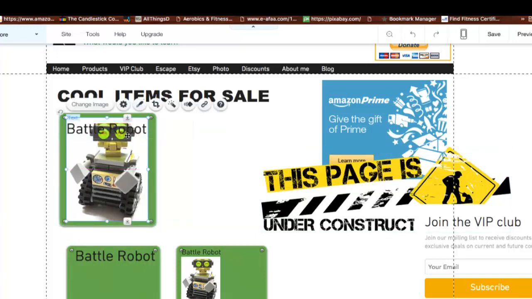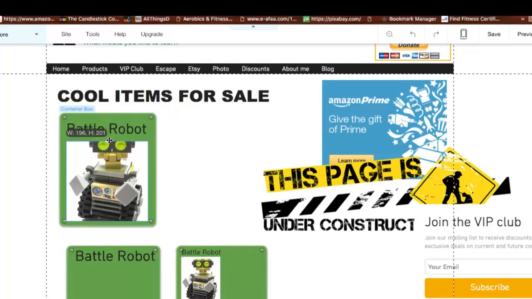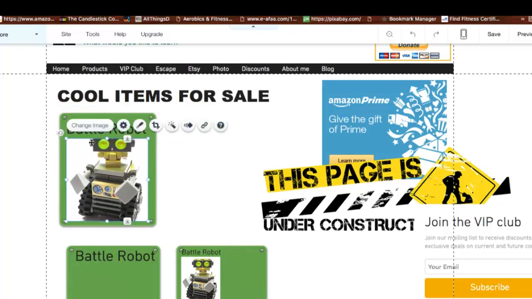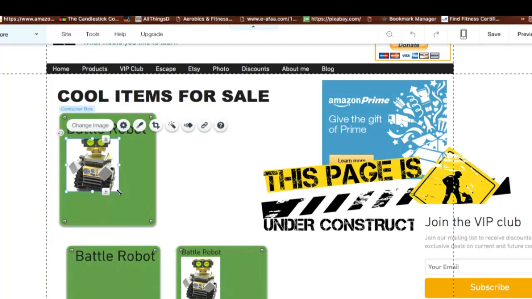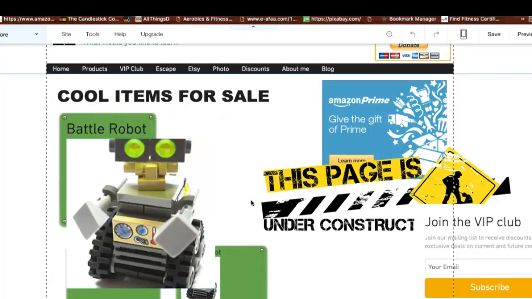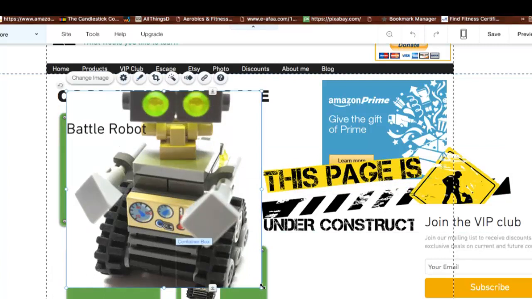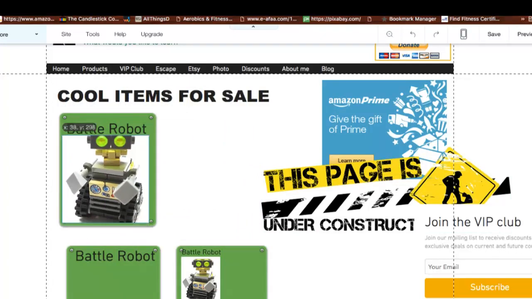So you can have the text showing like that, but I don't like it. It looks a bit messy, so let's move it down right here, right there. And now one thing we need to do is to keep on moving it a little bit so it resizes itself, and it's going to try to resize and fit itself into the image. So as you can see, it cut it off a little bit here, and I don't like that. So since it did that, we have to go and resize it again.